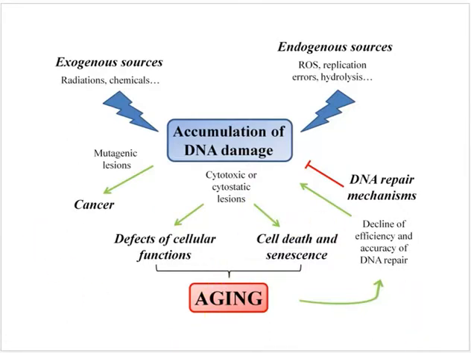And then you start getting into this vicious cycle. So you have the aging of the cell. That's going to decline the efficiency and accuracy of any DNA repair system, right? You kind of start hindering that. You're going to increase the accumulation of DNA damage. So you start getting this positive feedback loop where the accumulation of DNA damage is just compounding the amount of damage because it's influencing the accuracy and ability for DNA repair to occur.